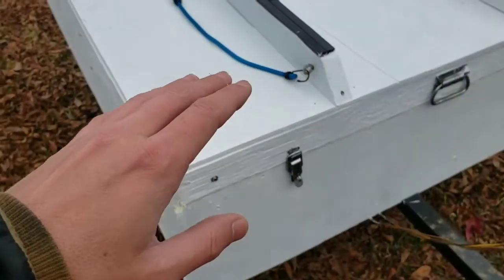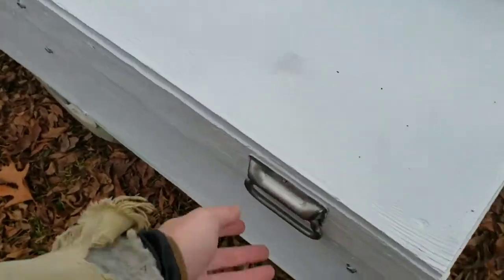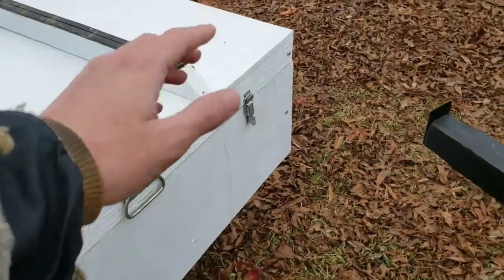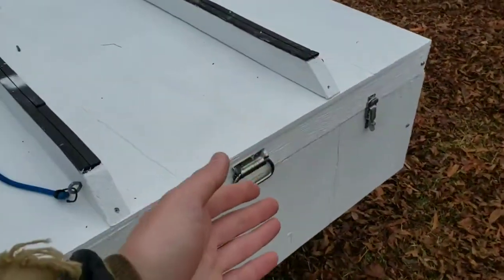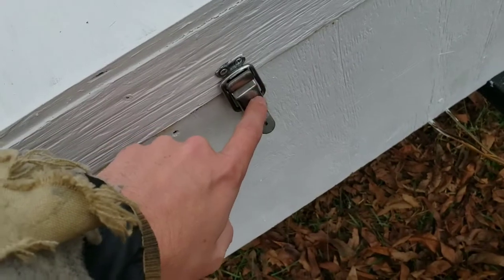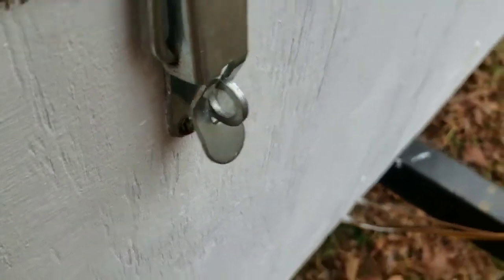All right, working my way back to the actual camper itself. Right here on the sides, I got a handle here. I got a handle in the center, and I got a handle over here on the other side. So if I have somebody with me, I can get on one side and the other. If not, I got this one in the center where I can get it open myself, which I'm gonna show you here in a minute. Here it's like little hasps. I put these little hasps on it right here, and it's got a hole that goes all the way through it right here where I can lock it down.